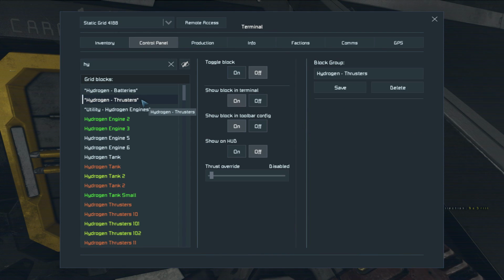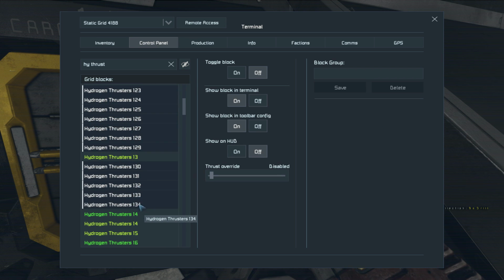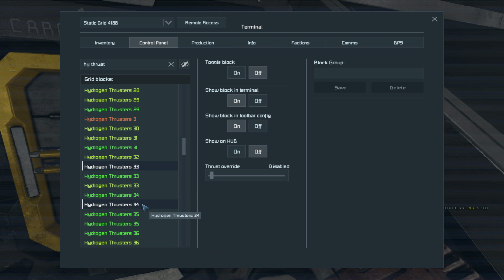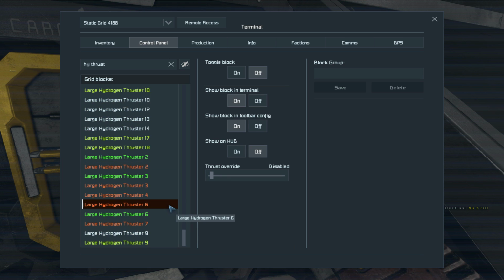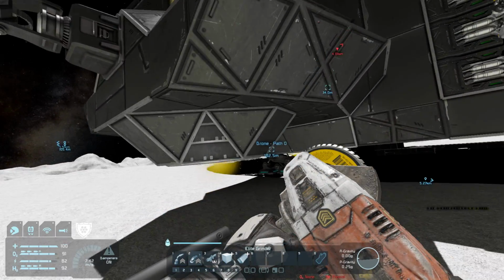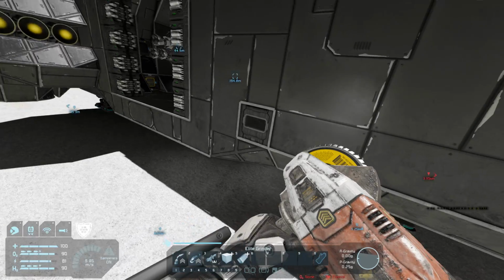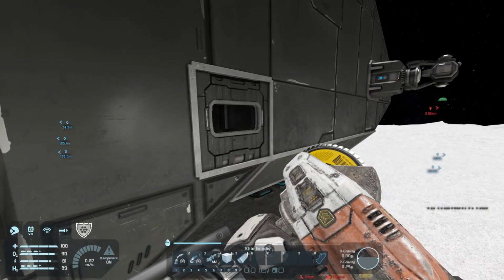Hydrogen thrusters. That is for the... that's not for us. Yeah, that's for the little miner ship. We'll just grab all of the local hydrogen thrusters and we'll toggle them on and it'll be good. Grab those on and let's double check. Make sure everything is getting their hydrogen. Excellent. We are ready to take off. I haven't looked at this from outside yet. That's kind of cool. Seeing the window there.